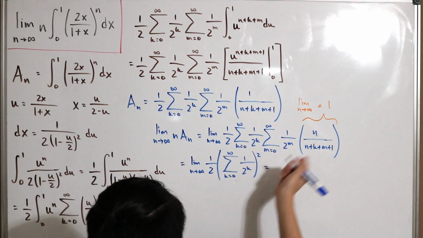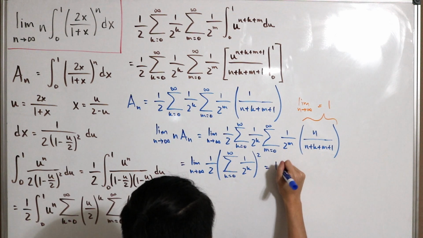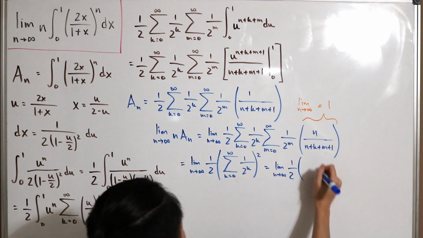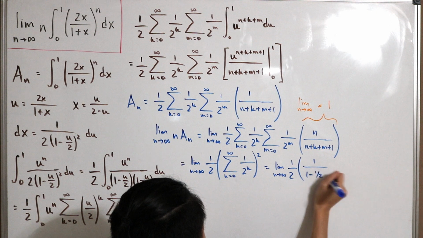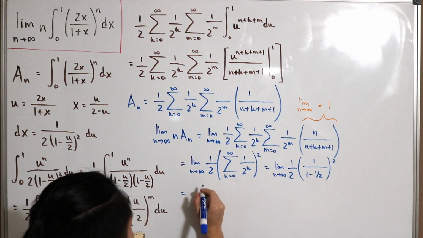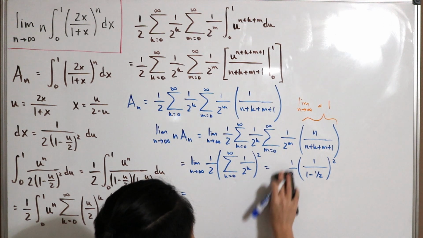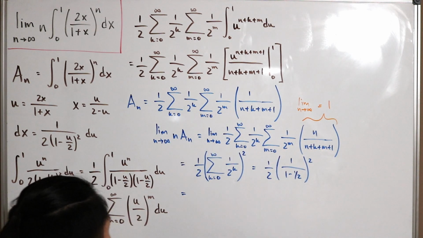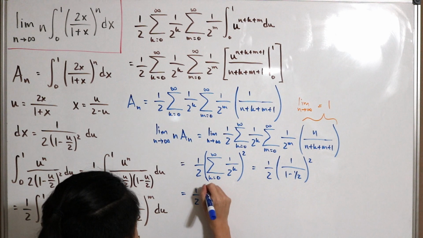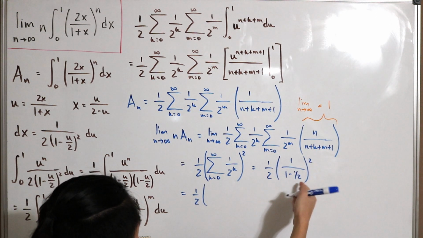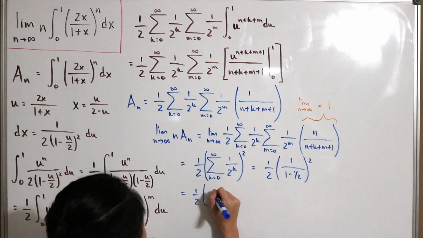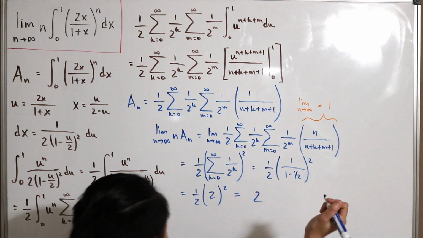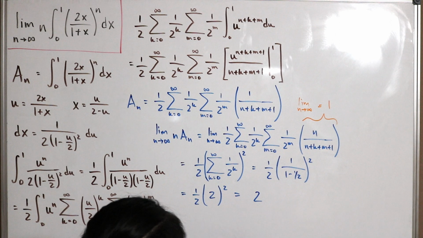This is still the geometric series, so using that formula, it'd be 1 divided by 1 minus 1/2, then take that square. There shouldn't be a limit here since we already took that limit. Give me one second to rewrite everything. Okay, everything's fixed. So now we just have 1/2 multiplied by 1 divided by 1 minus 1/2. That's equal to 2, and then square that. Therefore we have 2 squared is 4, divided by 2, and so the final answer is just 2. And there we have it.